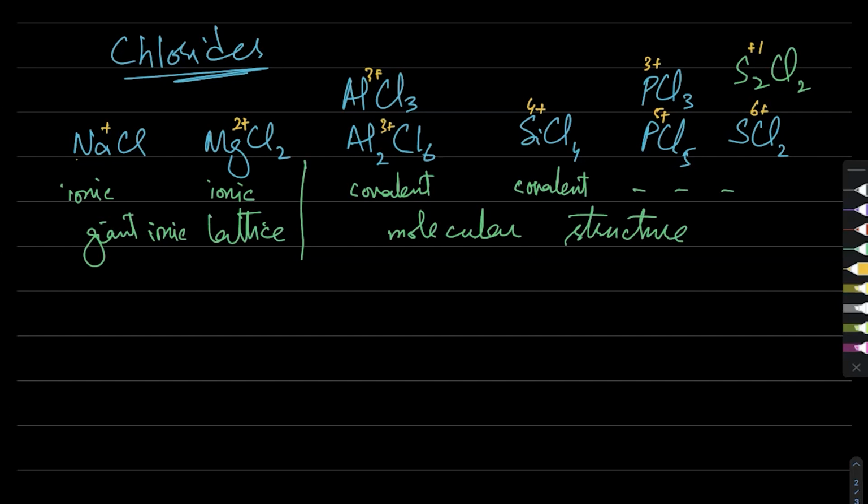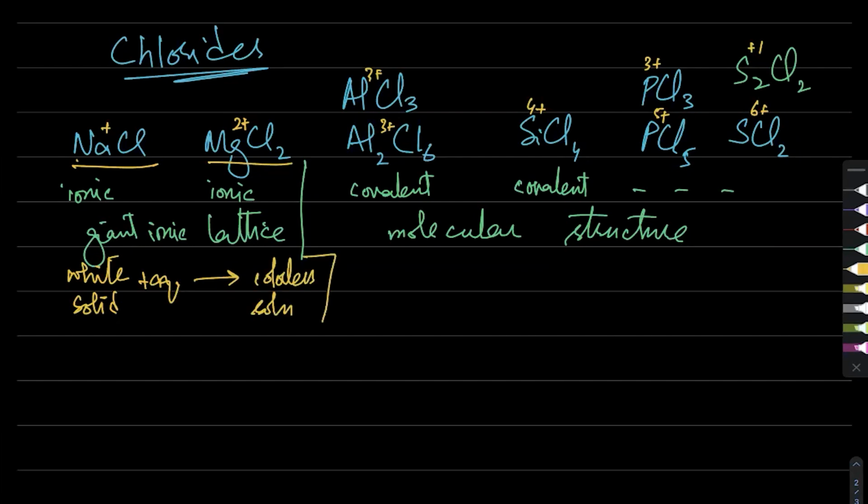And that is the case with sodium chloride, that is the case with magnesium chloride. They dissolve, white solid plus water, and you have a colorless solution. That's what you get. Okay, so pretty tame. The pH of the solution, this one is 7, absolutely neutral, but this one is slightly acidic when you with magnesium chloride because of some reasons, like chlorine has lone pair, so it donates, and all that. So H+ comes out of it.